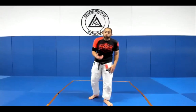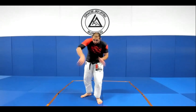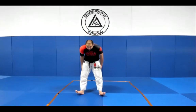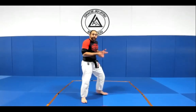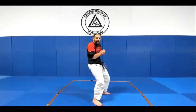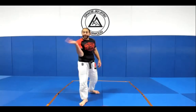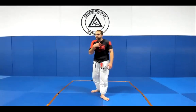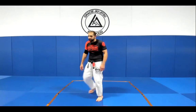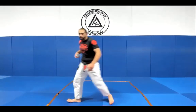So now, we're going to look at this in context of somebody who's tackling you. You've wrapped their head, but now they grab your legs. And ideally, we block, we frame in, we sprawl away, and then charge in. But they've caught our legs, and we can't sprawl, and we're going to get taken down. So we want to do it out of our control, under our control, sorry, in the guard pull variation. And it looks sort of something like this.